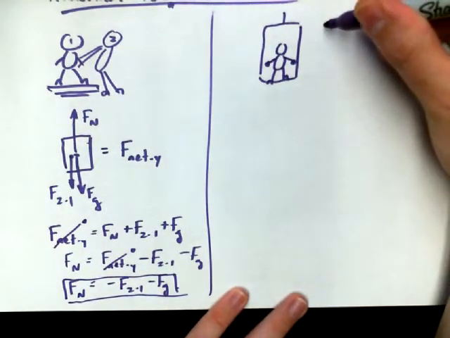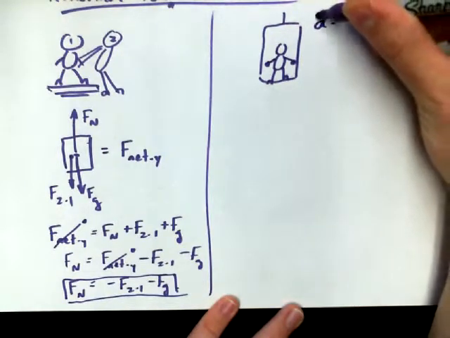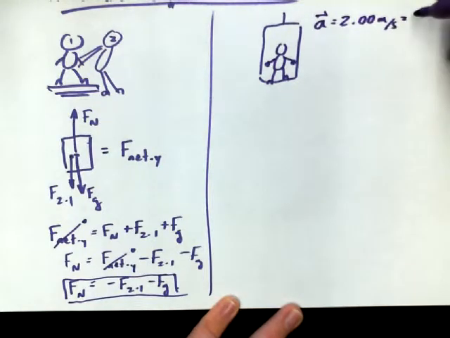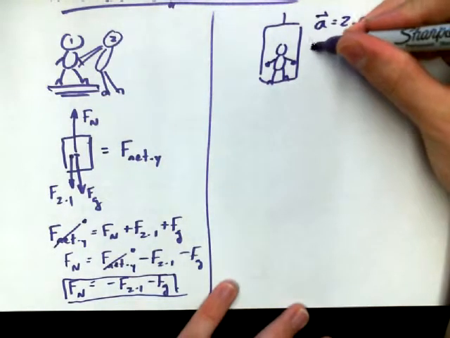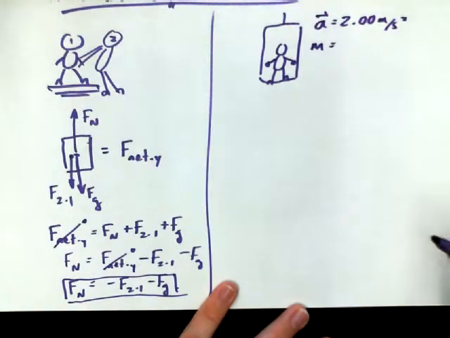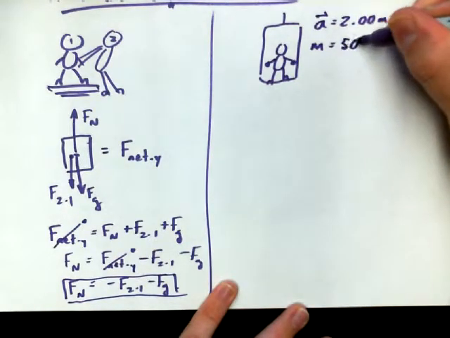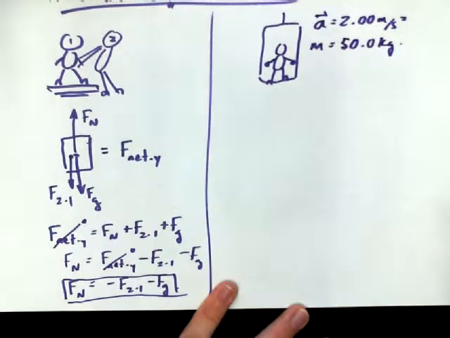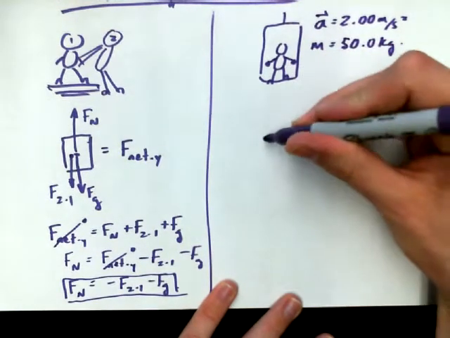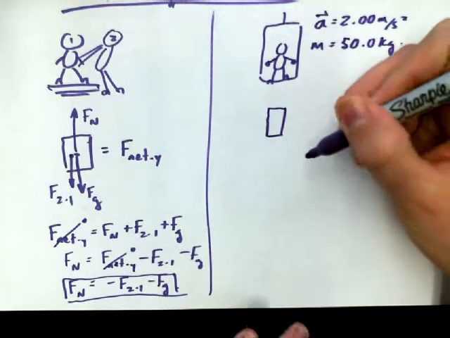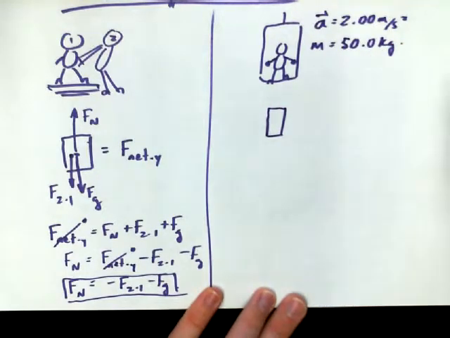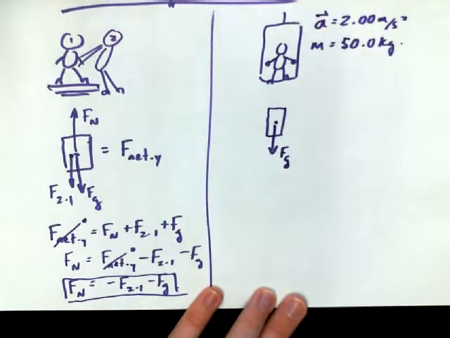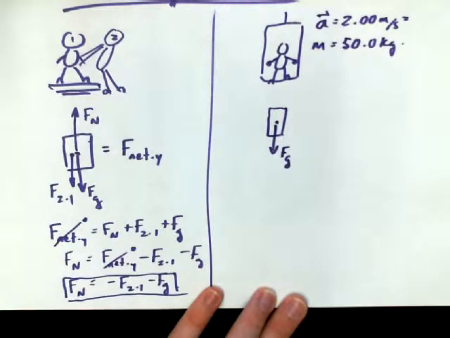So what I'd like to say is that this person is in an elevator. Let's say that the acceleration of the elevator is 2.00 meters per second squared. Let's make the person, just for fun, let's make this a person that's 50 kilograms. That seem like a pretty reasonable mass for a human being. Now, if I think about the person's free body diagram, not the elevator, this is the person inside the elevator, I want to figure out what some of the forces might be on this person. One force on the person might be their Fg. That's the force due to gravity acting on the person.